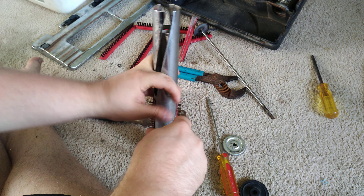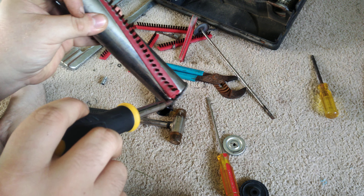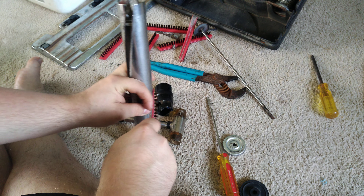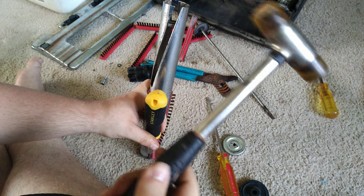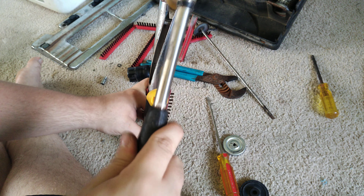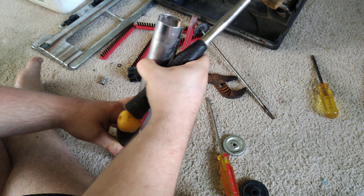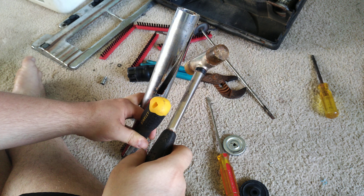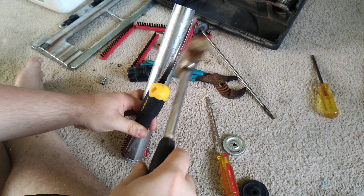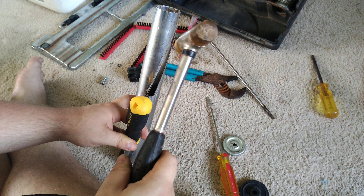All you want to do is just stick it in right where the brush is first to get a start. Then you're going to want to go around the brush hole. Take your nifty plastic hammer — you can find these at almost every secondhand shop because nobody knows how to use them. Just hammer it, and just work your way around the brush hole until you get that cap off. It's just a pressure fit, so you will need the plastic hammer to put it back in.